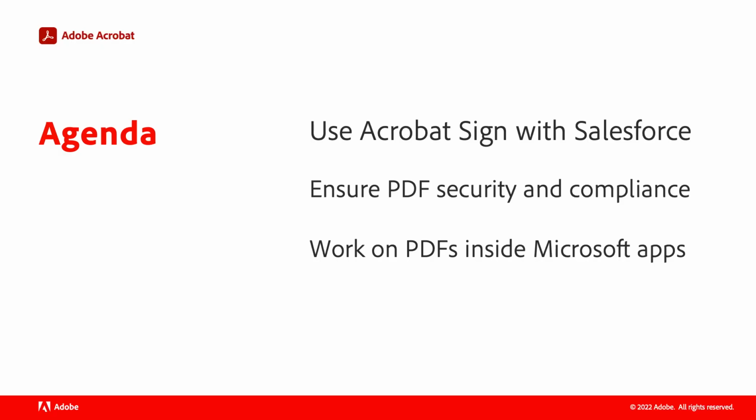So why don't we go ahead and take a look at today's agenda. I'm going to start things off with a high-level overview of our solutions here at Adobe so that we can level set and we can all be on the same page. Then we're going to pass things off to Tim, who's going to take us through how to work on PDFs inside Microsoft applications. Then we're going to roll right into ensuring PDF security and compliance with some of our partners like Microsoft. Tim's going to take us through that as well. And then we're going to wrap things up with Jenny taking us through Acrobat Sign and Salesforce. We have a brand new integration hot off the market, and she's very excited to share.